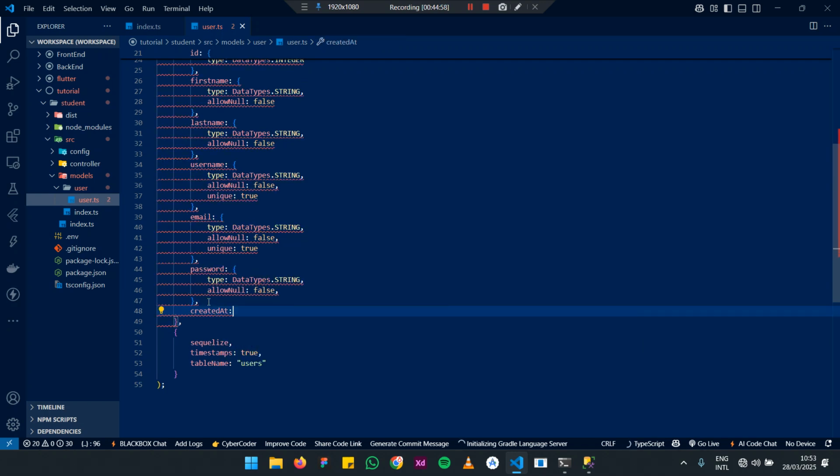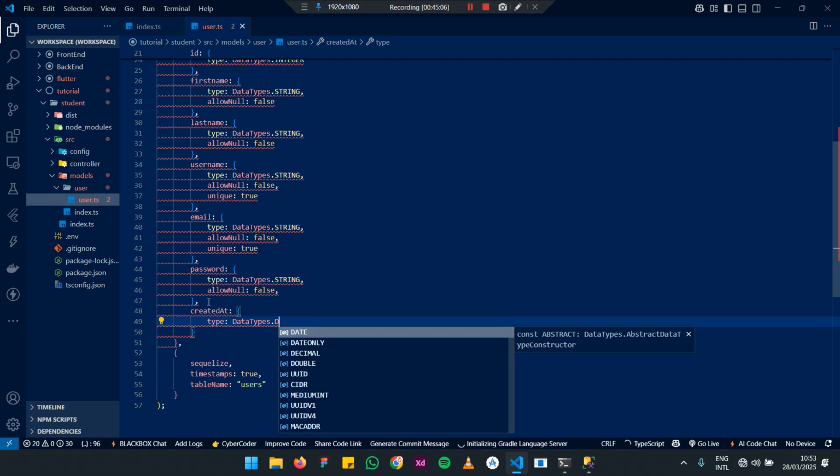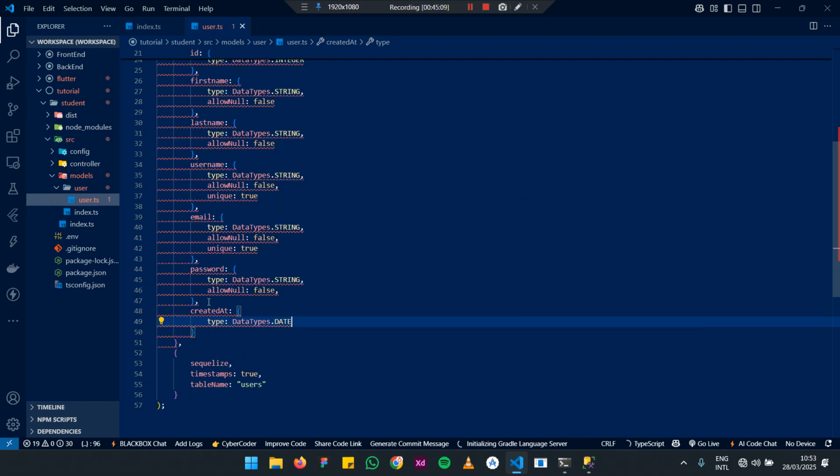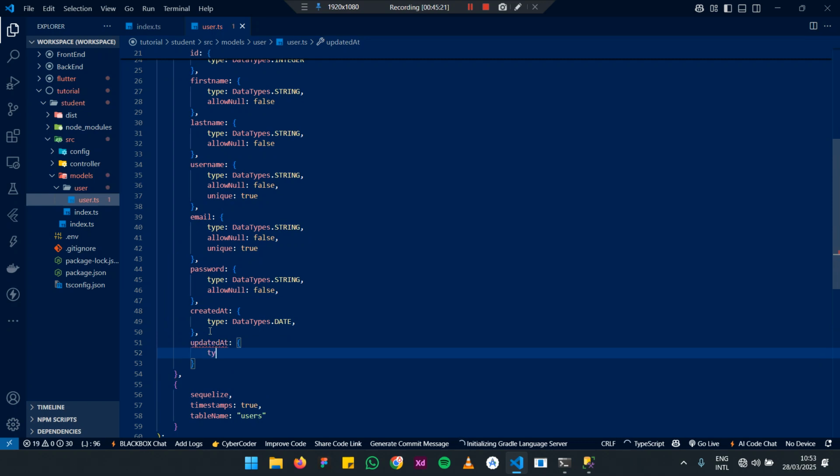So I'm going to say return, add the type of date, the data types, the date, right? And it's optional. So if I did not specify the other information, it's not going to throw an error.